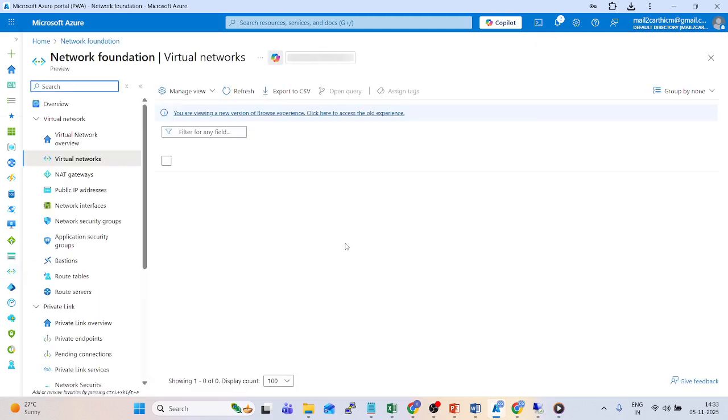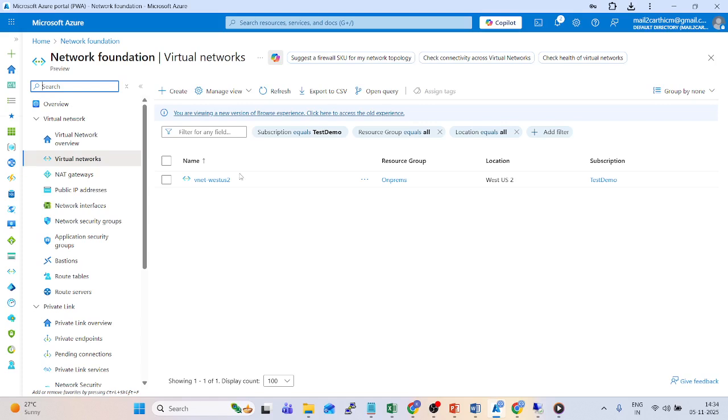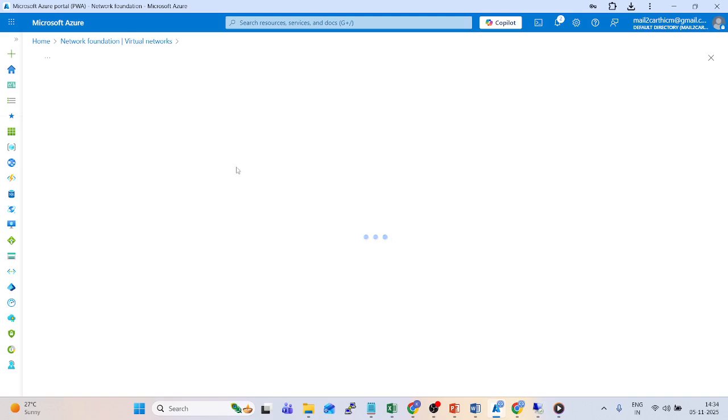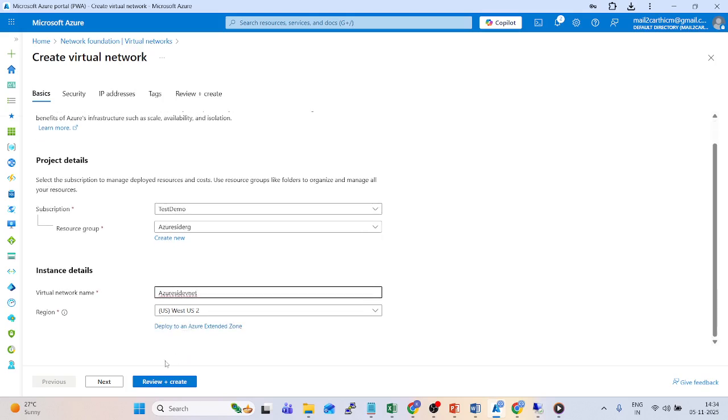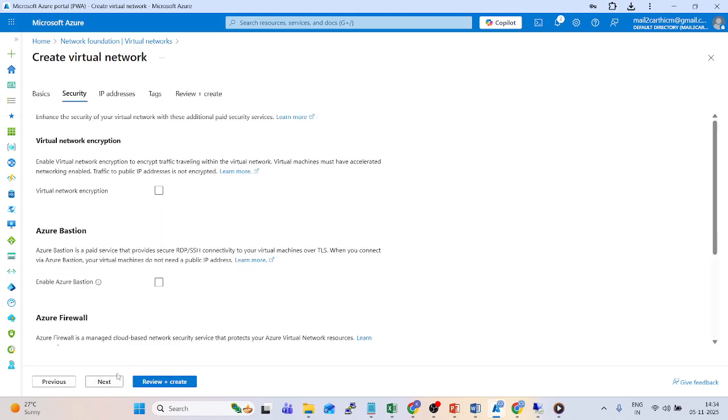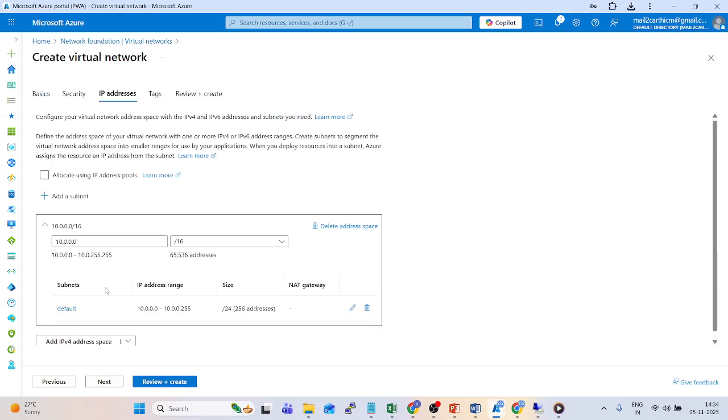Virtual network, because it should be associated with a network. So for that I'm creating an Azure site VNet. Next, default. Next, appearance is default.